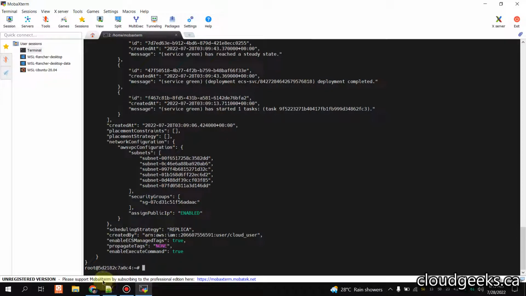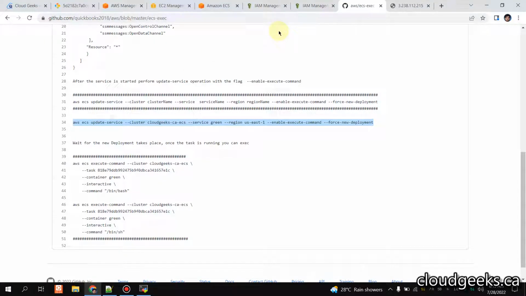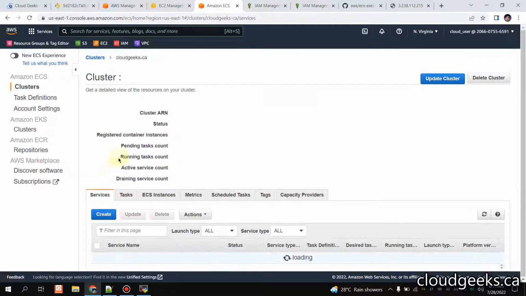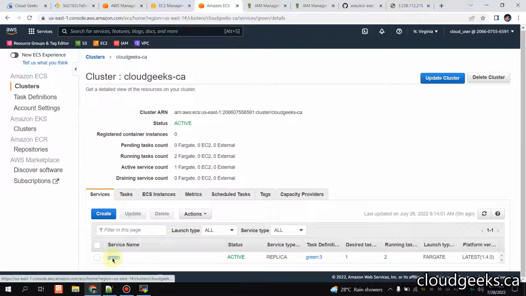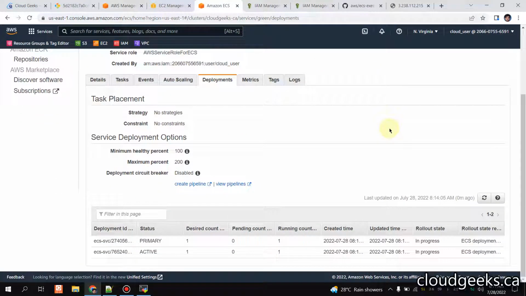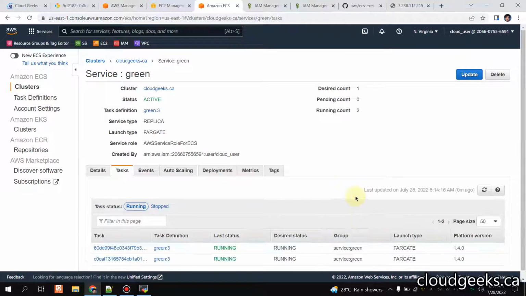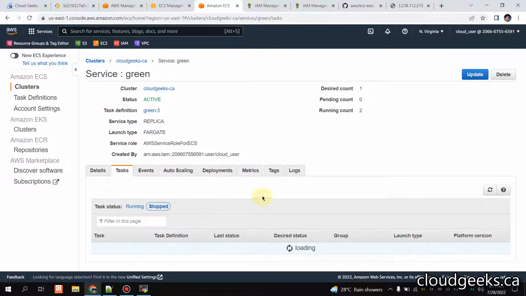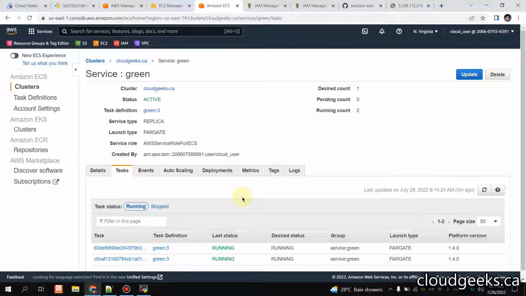Okay, so what it does, let me show you that part. It will create a new deployment, and if I navigate to the services section and click this green, you see the new version of our deployment is going to be running. Let it finish. Now we have two deployments.